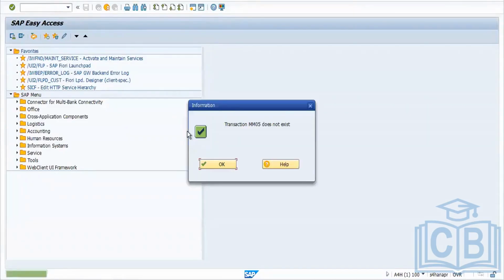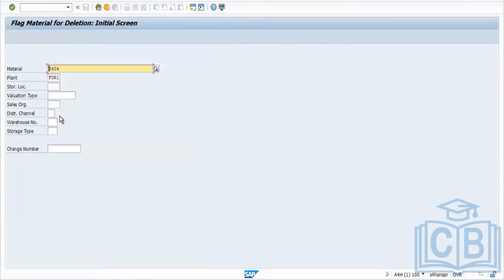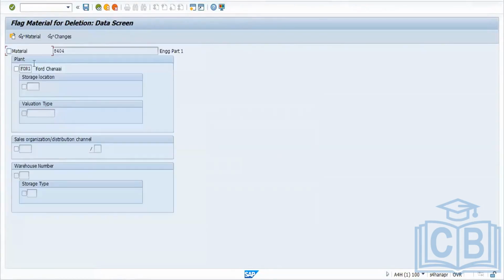Next, if you want to delete or block, MM06, you click on it. Wherever you want to delete: if you want to delete at material level, you need to mark it over here. If you want to delete at plant level, you can mark this one.